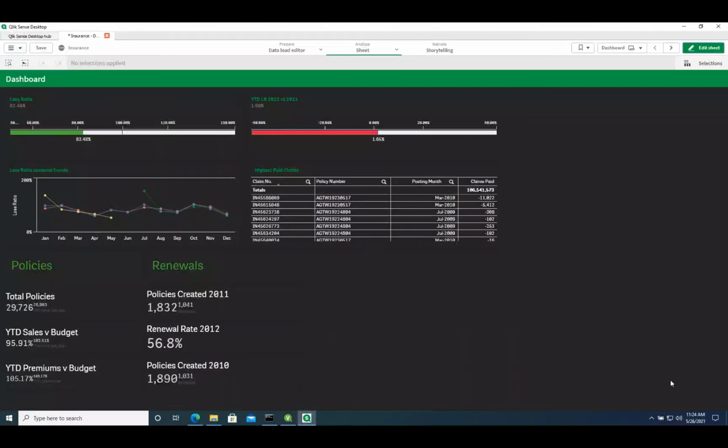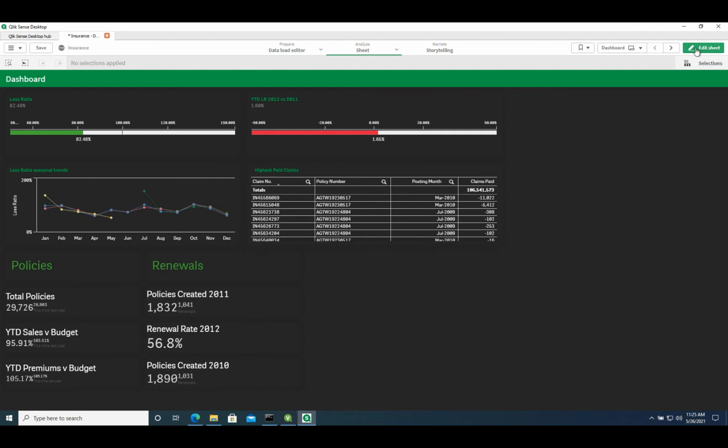Okay, so the intent here is obviously not to have a complete tutorial on how to convert an app, but I wanted to illustrate that it is straightforward to get to a dashboard that is fairly similar to what is existing in QlikView, and how you're able to reuse the data model, the load script, and the various dimensions and measures and visualizations that you've worked so hard to build in QlikView.